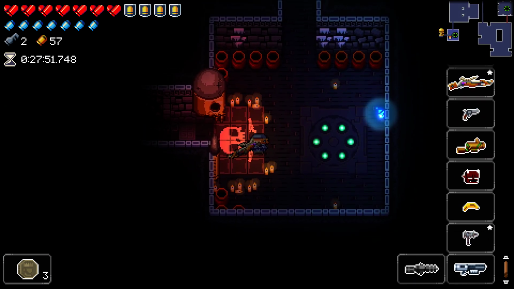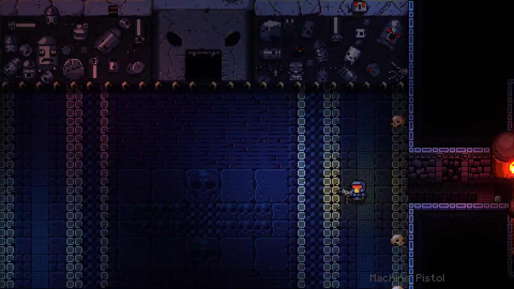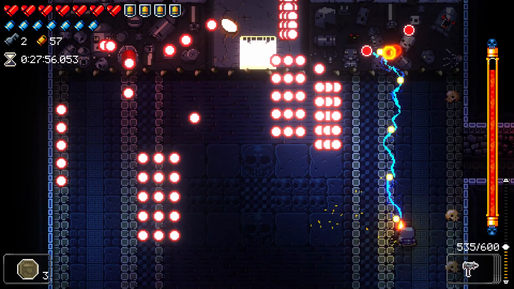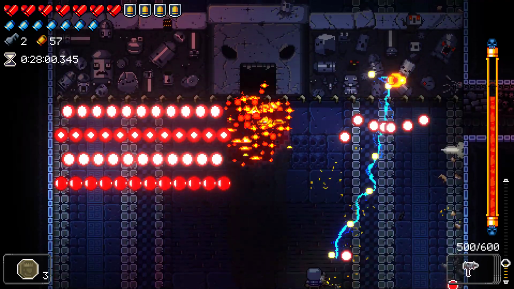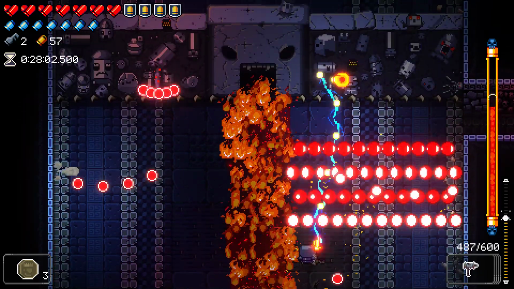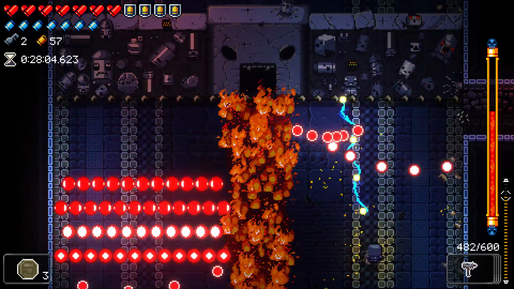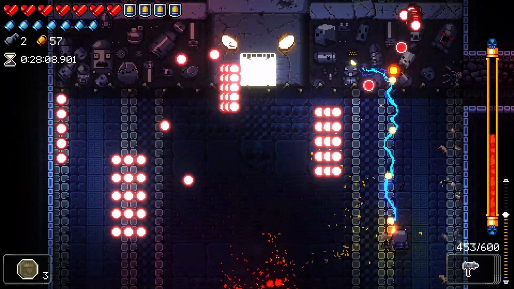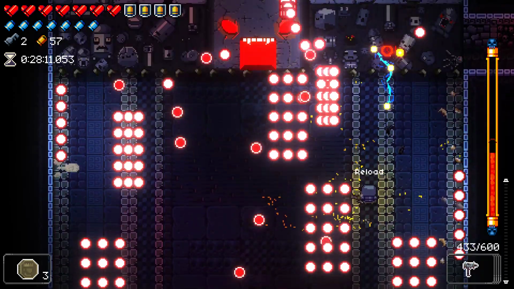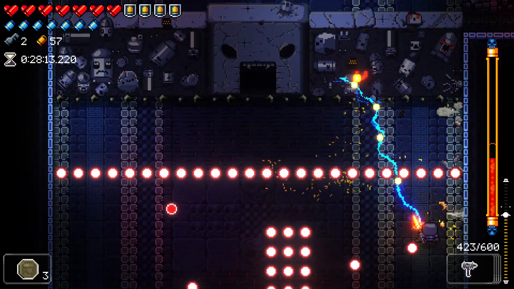And let's go back to our machine pistol again, because as you've seen, it's tried and true. It's very, very good. Now, we do have a lot of blanks here. I am going to try to not use them, just because I really, really would like to save them for the past. Obviously, I think we have like 7 now, so we're going to have enough either way, but still.